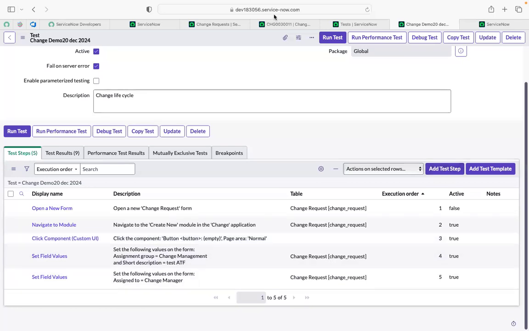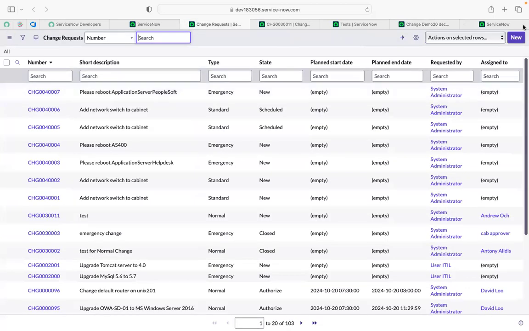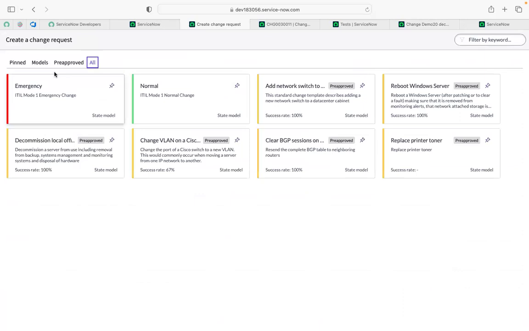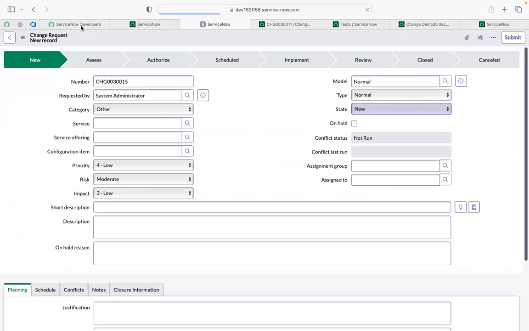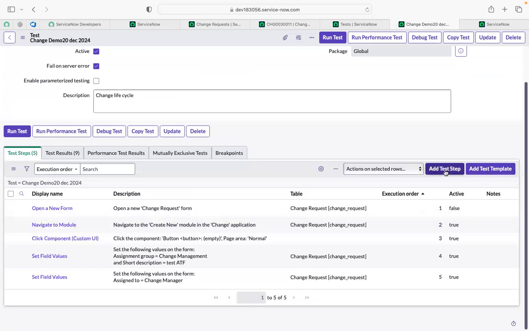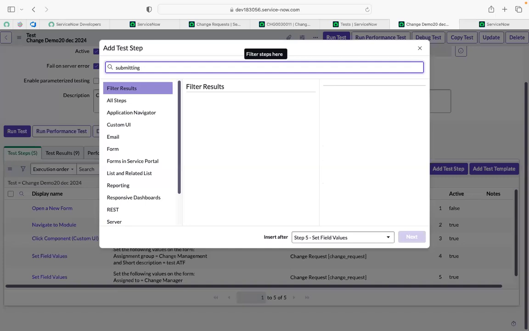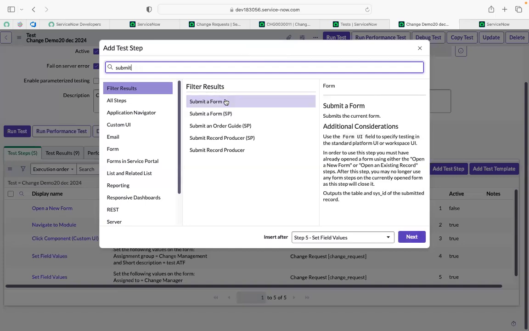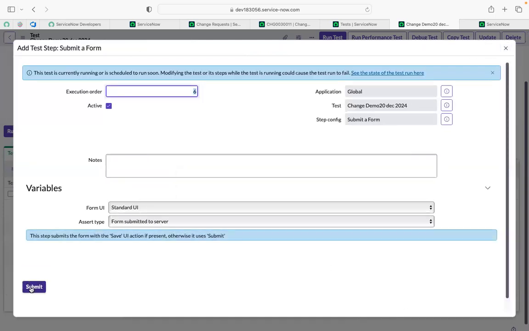Submitting the form. If I take new, whether it was available or not. Yeah, submit is available. Okay. I'm submitting the form now. Submit a form. Next, submit.